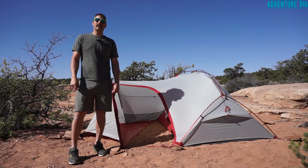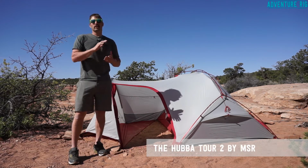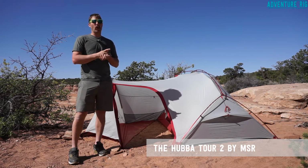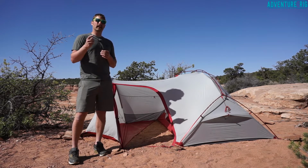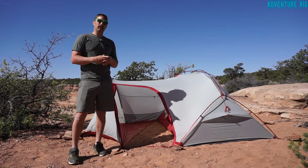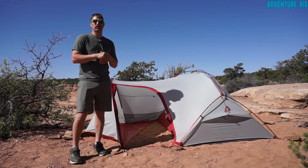Hi, I'm Tyson with Adventure Rig in the Utah desert with the MSR Hubba Tour 2. This is a tent that Callie and I have had the opportunity to use quite a bit. She recently broke her hand and we took a trip throughout Utah, Colorado, Arizona, California and Nevada, doing a little tour of the national parks. And we slept in this tent the entire time, as well as a motorcycle trip that we're currently on.